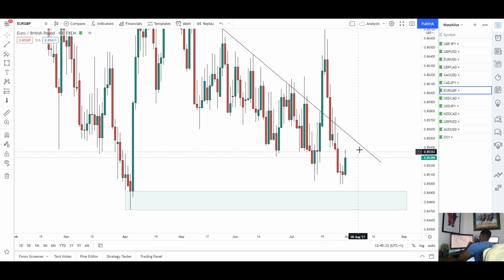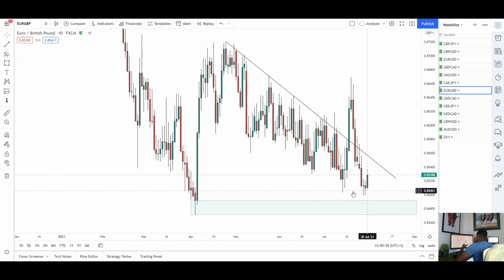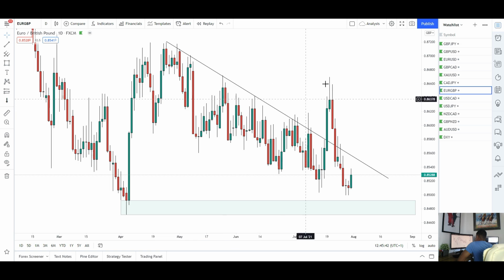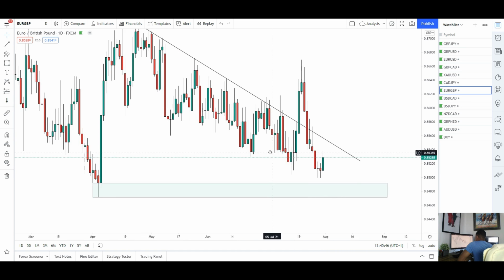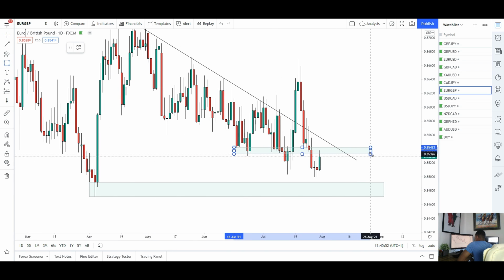But overall, Euro GBP is finding a little bit of strength in that support, but for me, the market is still bearish. Still a very choppy market here, so difficult to trade. But the market is still bearish. We are still making lower lows and lower highs after this just massive false breakout there. So looking for the market to sell off again back into these lows, and as you can see, we're back underneath a key level of support as well.